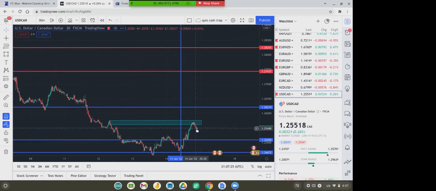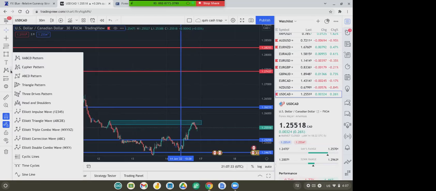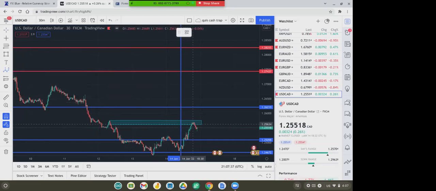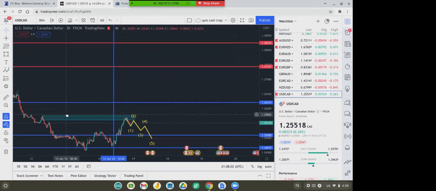So it's gonna come up. It's gonna do this. Wait, hold on, let me get this little thing. It's gonna do that. Boom, boom, boom, boom, boom. Right. That's what it's gonna do. So that's what I'm seeing that it's gonna do, because it did it previously. Right. Did it previously. So that's a small resistance on a smaller time frame.